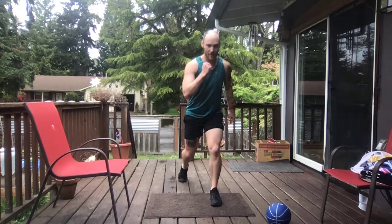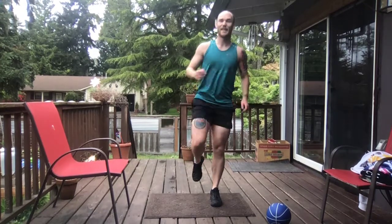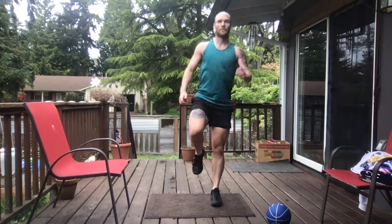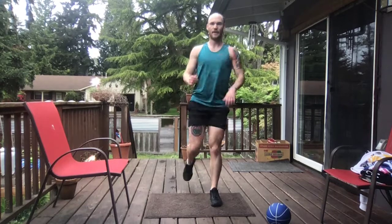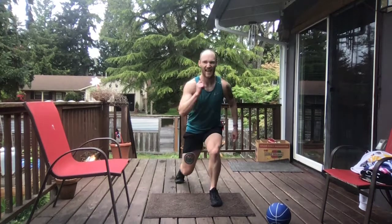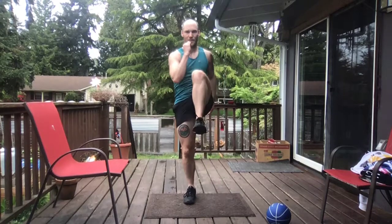Okay, 20 reverse lunges and those high knees per side. Use that core. I'm gonna say that every round. Considering this is the last thing I have. 10. I love it, crew. 15, 16. You know, doing 20 on one side does take a while. Let's go and switch it. 20 on this side.